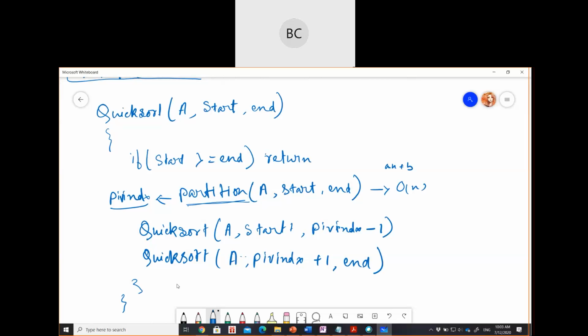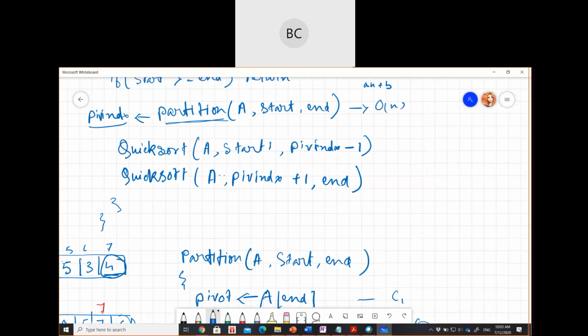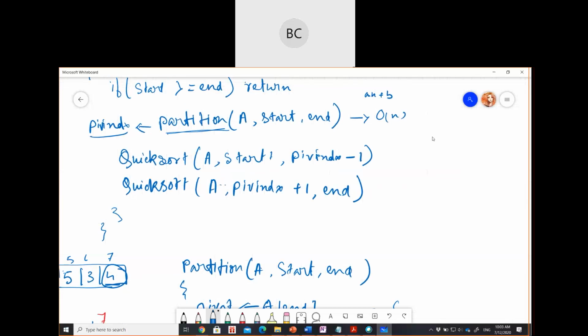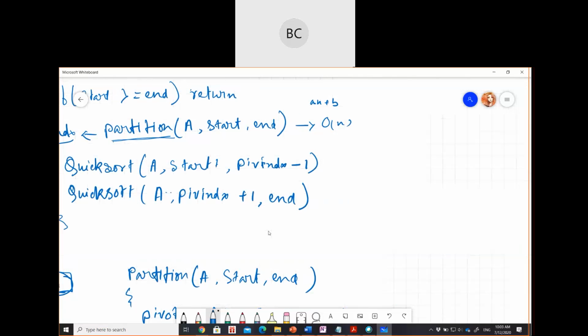Now you have to find the complexity for this quicksort. Now the thing is, the complexity of quicksort will depend on the choice of your pivot point. Okay, in the best case, you are just going to divide all the elements into half, right?